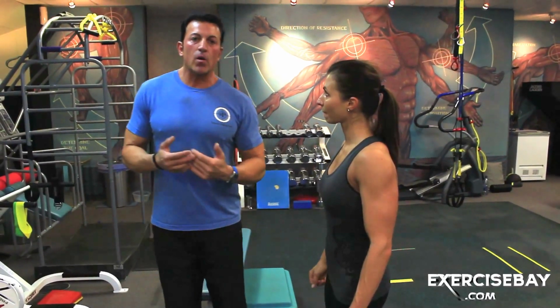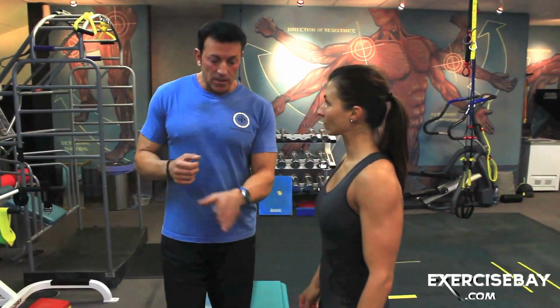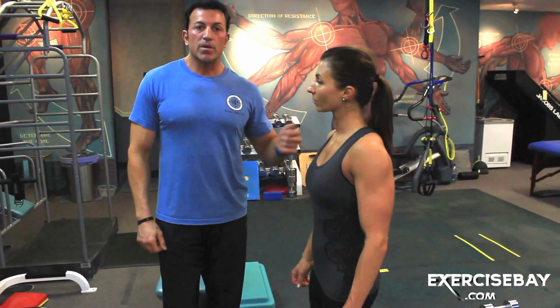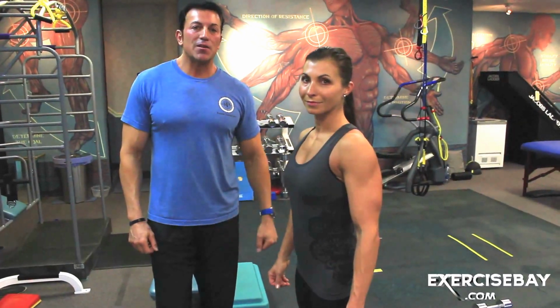Stay tuned. We're going to do some, what you might look at like a close grip bench press. I call it a basic press. Not a chest press, but we're going to do a press off the ground. Okay, it is a closed chain movement, but we're going to do a press off the ground that stimulates the triceps tremendously. And we're going to show you that position next. Dave Parisi with Kendall, our fitness model, at exercisebay.com.